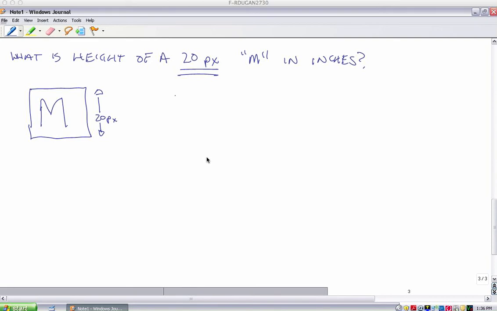Well, the first thing we're going to do is say, the EM of this font, or the font size, is 20 pixels. All right, capital M is 70% of EM. So it's going to be 14 pixels.